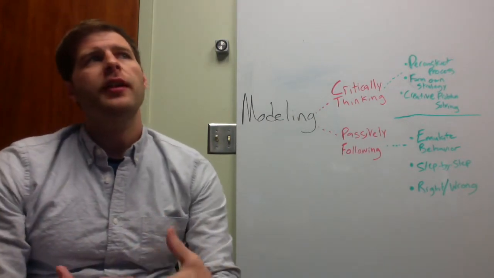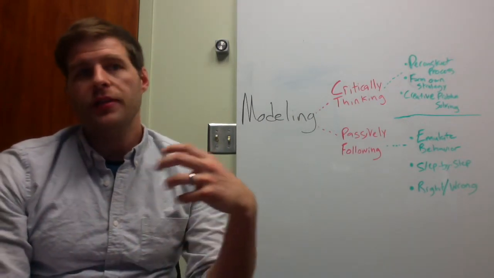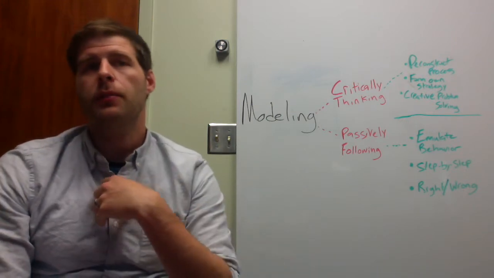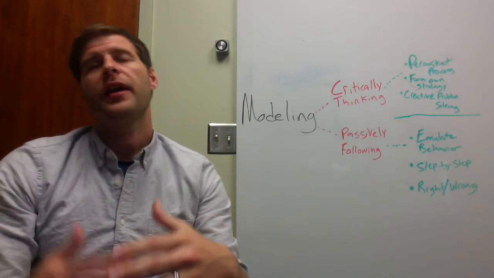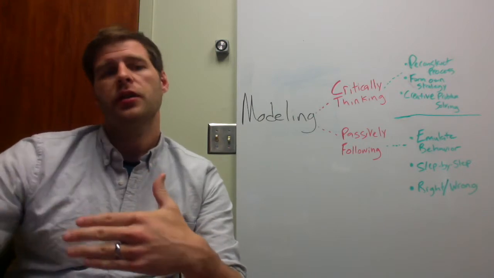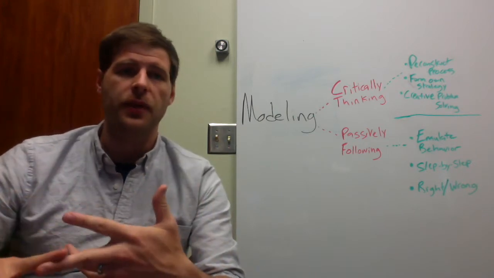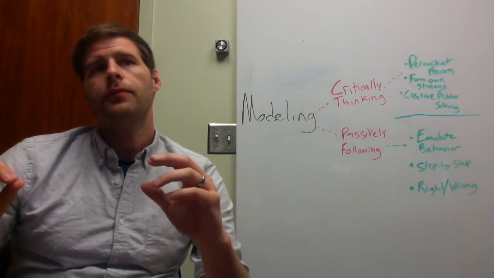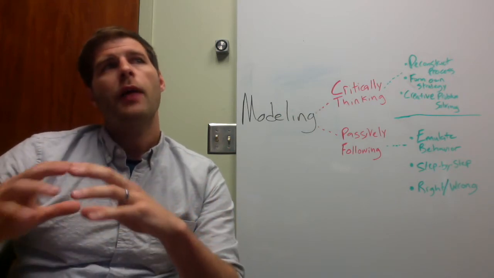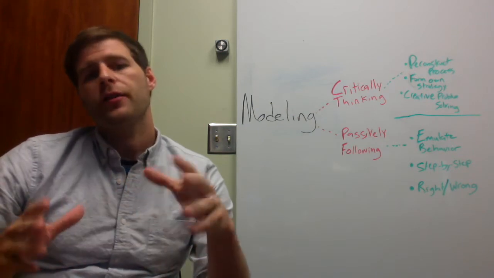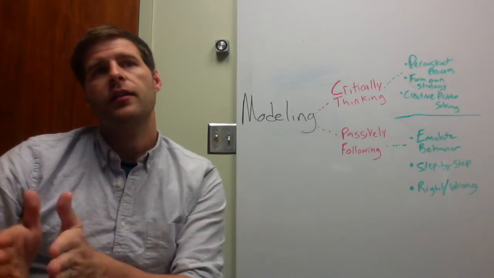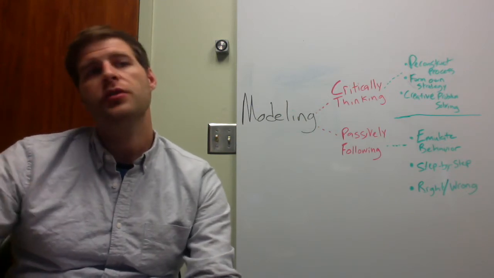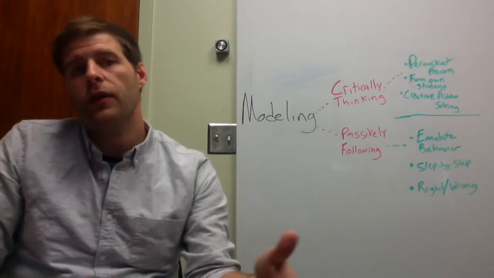So I use modeling anytime I feel like a skill or a way of thinking or some knowledge that I have is unique to me because of my experience, and that I don't anticipate that the students would have an experience that would give them that knowledge, that behavior, or that skill or way of thinking. So what do I mean by that? I would use modeling, for example, on how to choose a really good topic, because I think there are probably some misconceptions by many students on how to choose a topic, that they choose a random topic and then they're stuck with that topic forever.